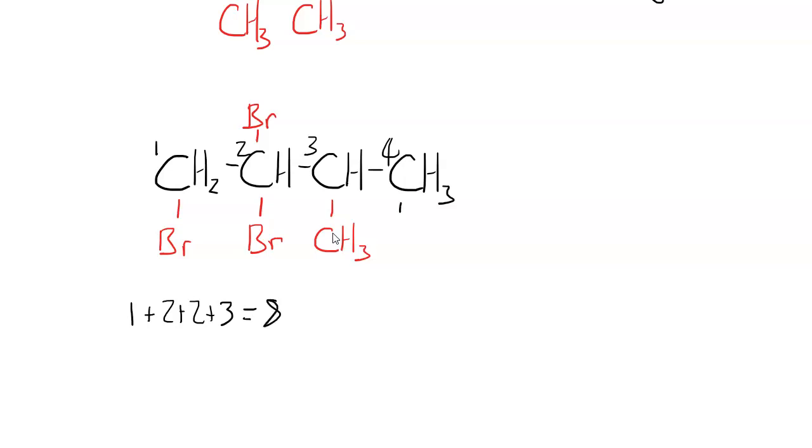Or if we counted from the other direction, 1, 2, 3, 4, we've got a methyl group coming off the second carbon, plus 2 bromines coming off the third carbon, plus another bromine coming off the fourth carbon. And that tallied together is 6, 9, 12. So if we've got 2 ways that we can count from, and we've got more than one side chain or more than one functional group coming off it, then we need to give the lowest possible number to the direction that we count from. So in this case, we take it from the left because that gives us a number of 8.